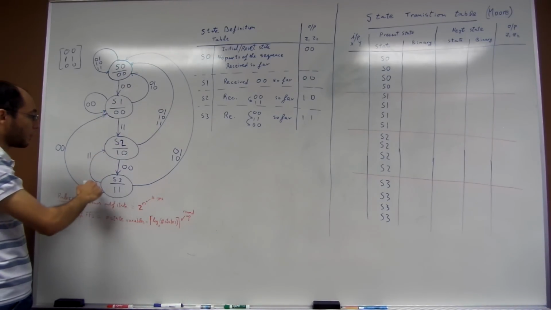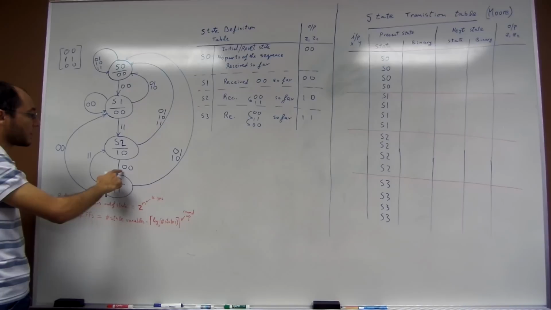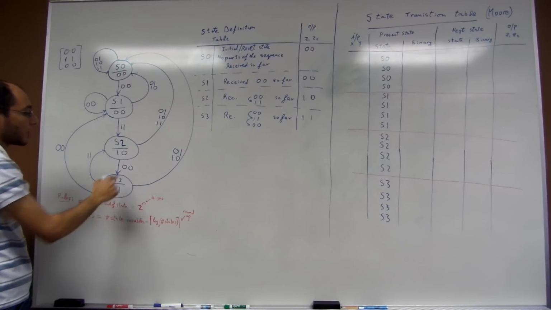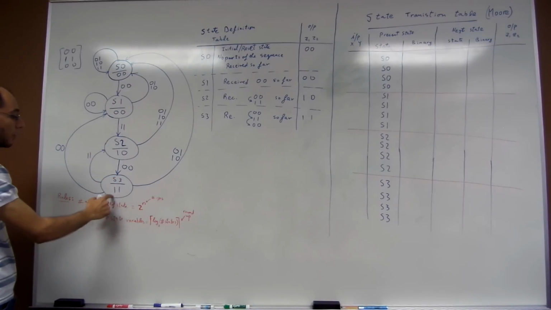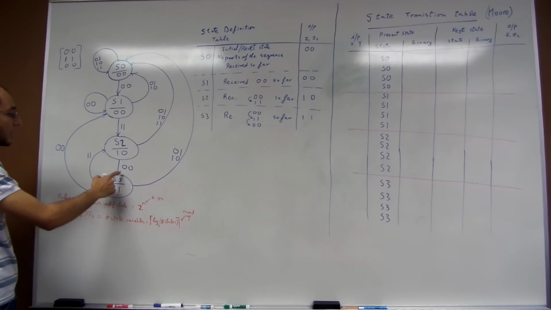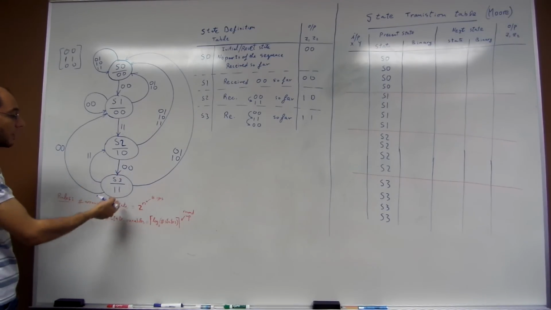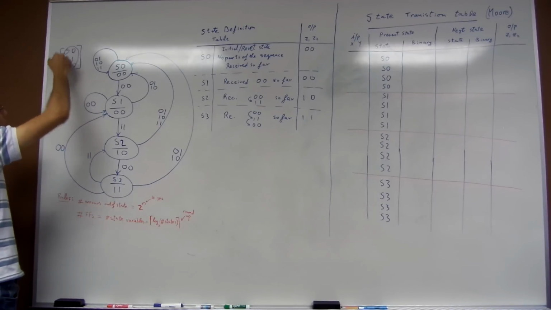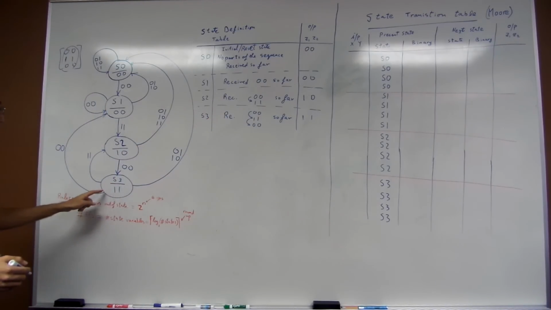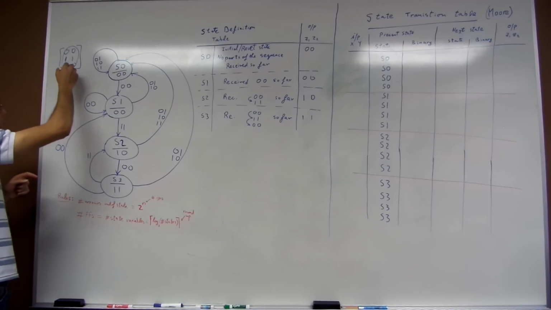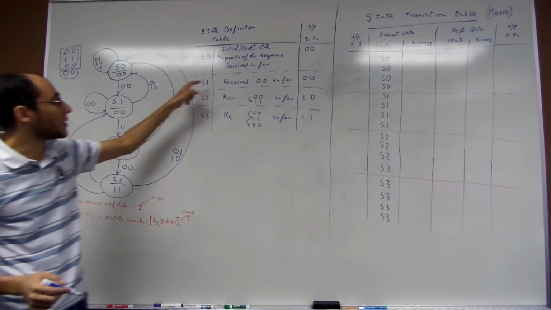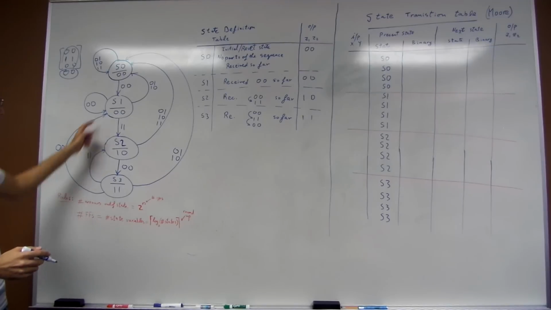Let's proceed from S2. If we have S2 and I receive an input of 0,0, this means that I have received so far 0,0, followed by 1,1, followed by 0,0. And that is why I have to output a 1,1. What if I'm at state S3 and I receive another 0,0? State S3 represents 0,0 followed by 1,1 followed by 0,0. Another 0,0 represents going back to state S1, because so far I have received 0,0. So go back to state S1.